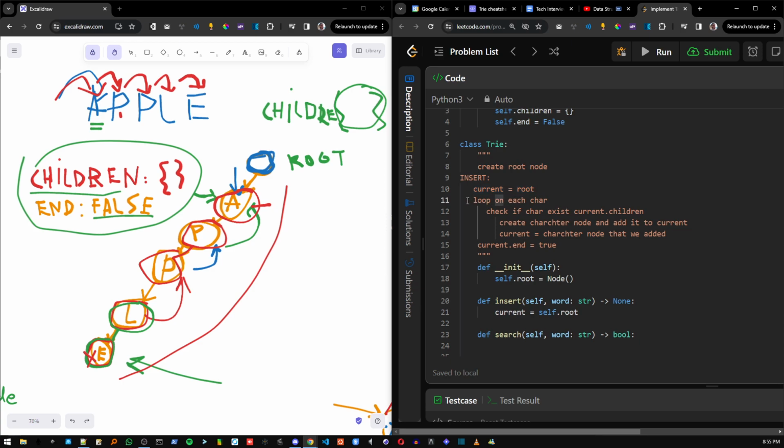Current equal node, loop on each character. How are we gonna do that? Loop on each character: for char in word. Is it gonna work? Now we are looping on self dot word. On self dot word, okay.